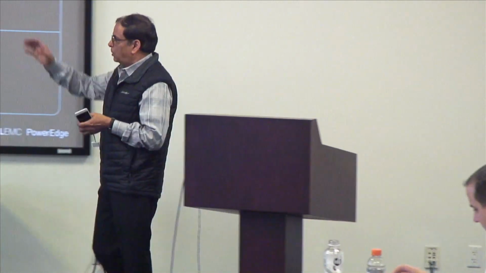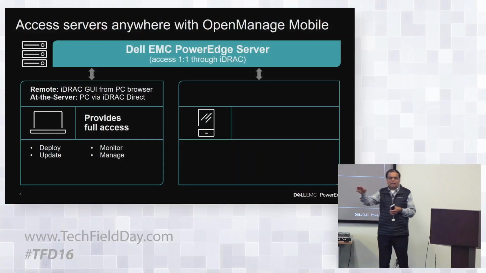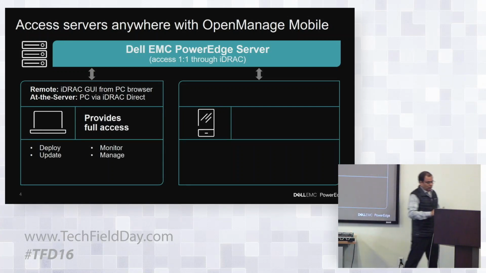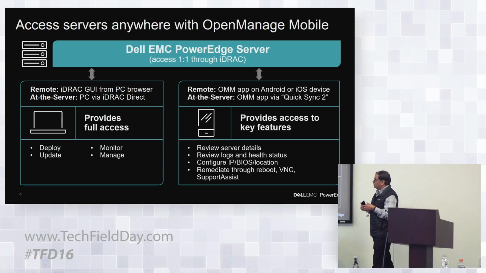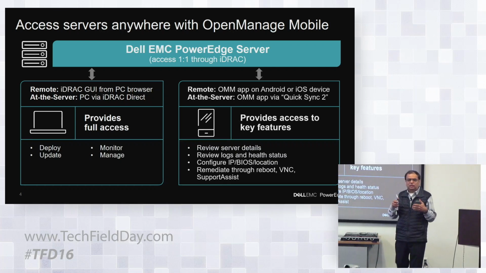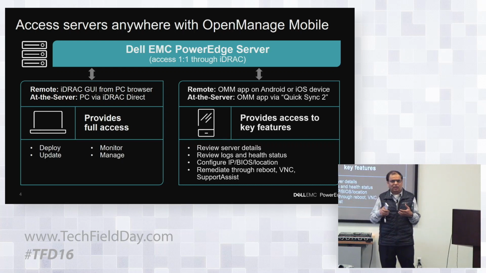This is an example of iDRAC, and when you go through the web browser, you have full access. You can pretty much do the entire deploy, update, monitor, manage. But when you go through OpenManage Mobile, you have access to a limited set of features which you're probably going to use when you are away from your desk and you have a phone. It's a different user experience, but it gives you a subset of what you see through a web browser.